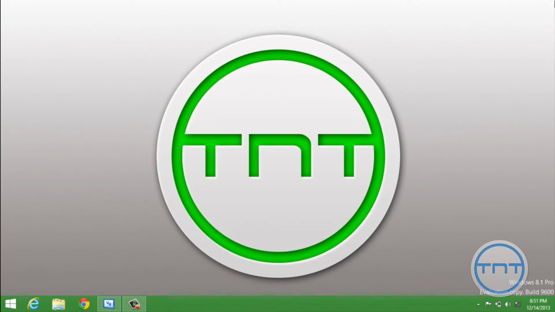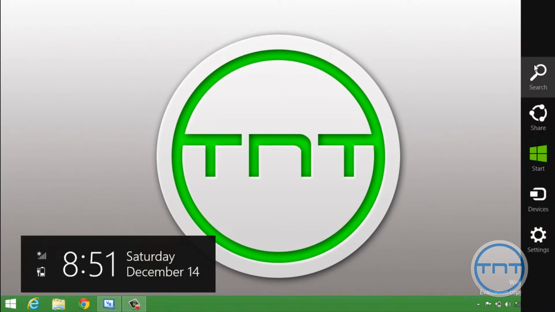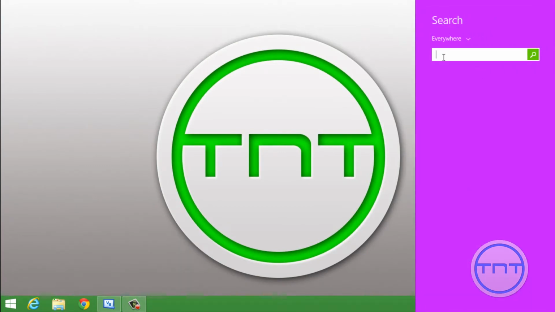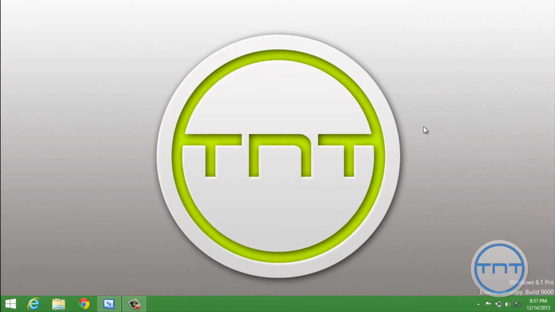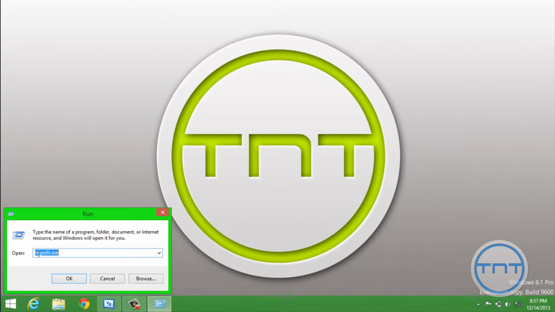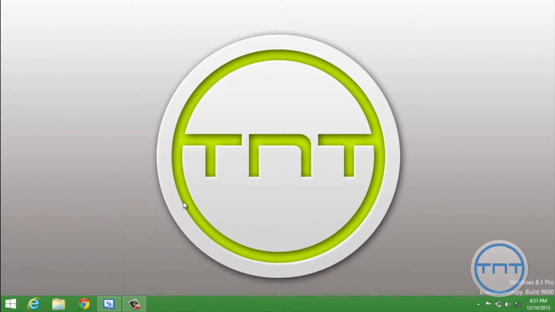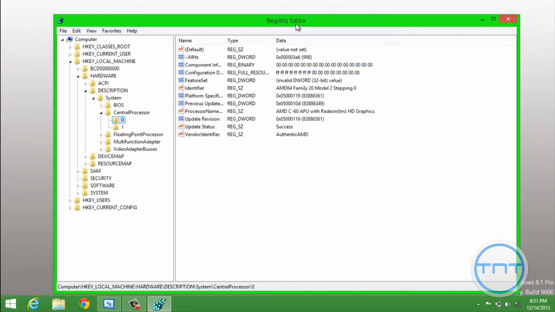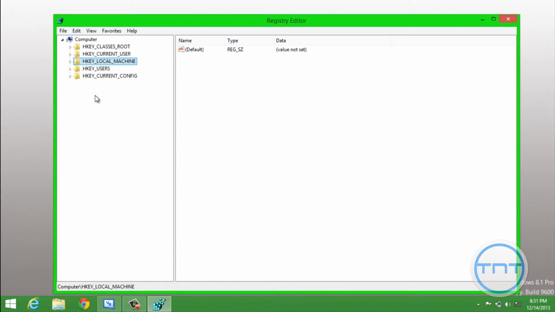Now, to further explain this, I'm actually going to open up my registry editor by typing run in my search. Within the run, we're going to type regedit.exe and hit OK. This menu is going to pop up, and just hit yes. Okay, now this is our registry editor, and this may look like a bunch of hoopla, and that's okay.